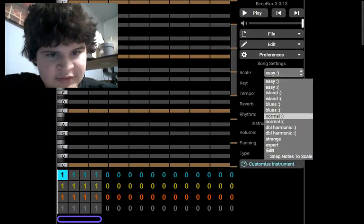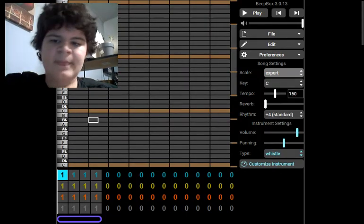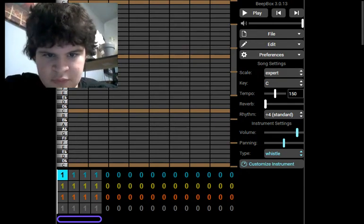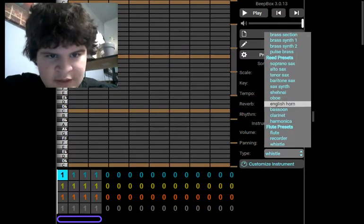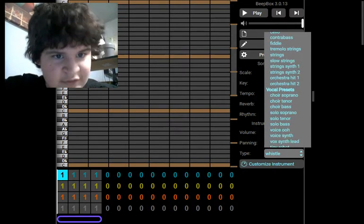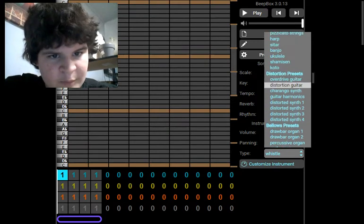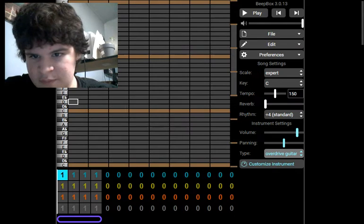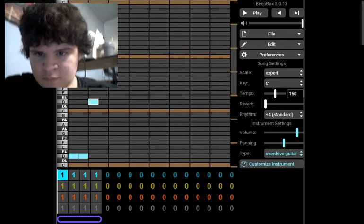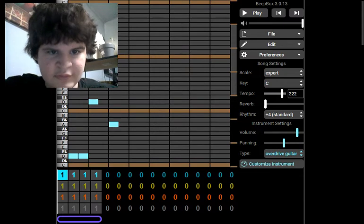And let's set the scale to expert. Okay, now we're gonna try to do Megalovania. Of course I know this one. But I have to like remember what sound it made. It was like a guitar, kind of like electric guitar sound. Try to look for that kind of sound. Overdrive guitar, that sounds good. It's pretty low pitched. And it's a pretty fast song too.